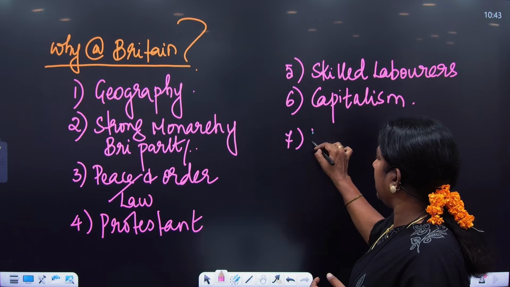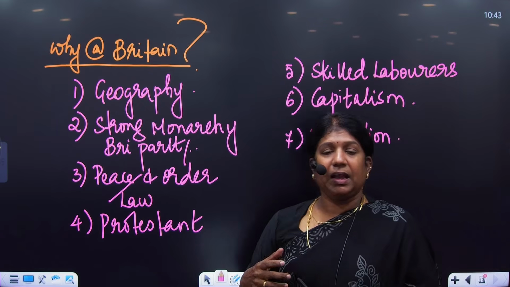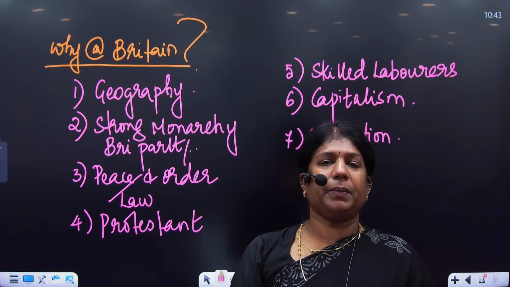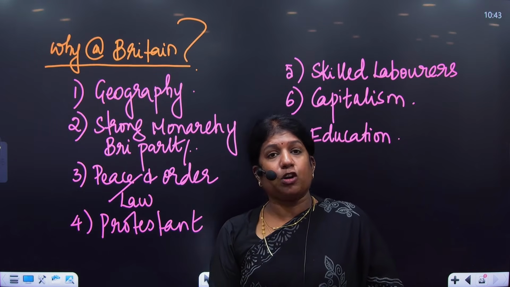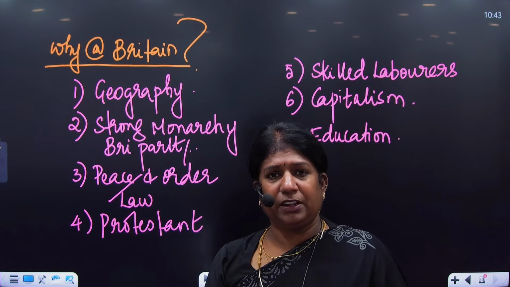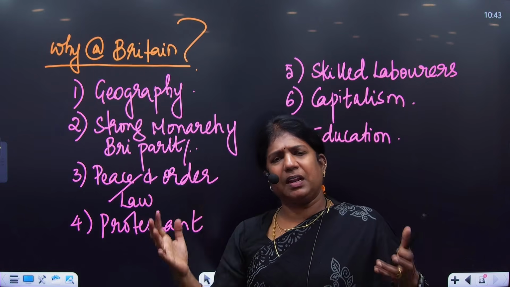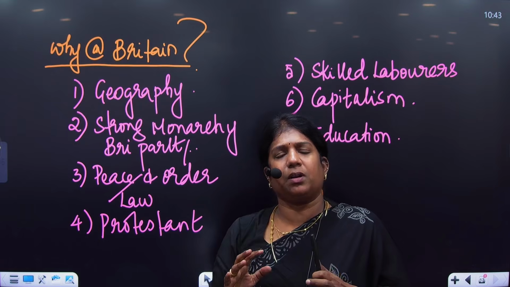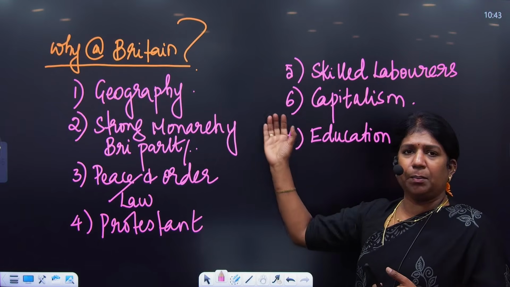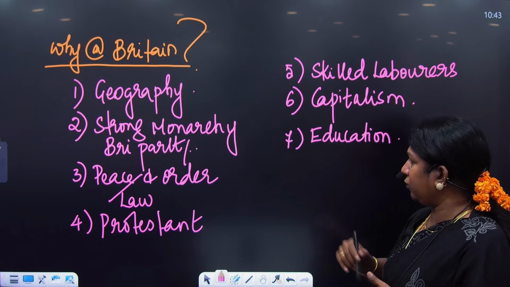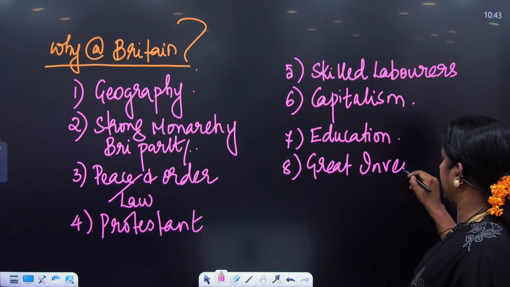The next one: great education was there in Britain. In 1686, many schools and colleges started coming up. The great Oxford School, which became Oxford College, Mary College, William College, Dartmouth College, all these great schools and colleges were very popular. Scientific learning was encouraged, so automatically education gave impetus. Man started thinking to make machines, and all the great inventors were born in Britain.